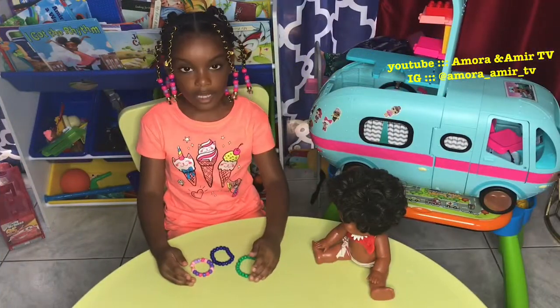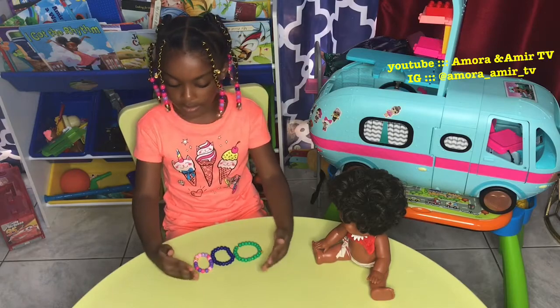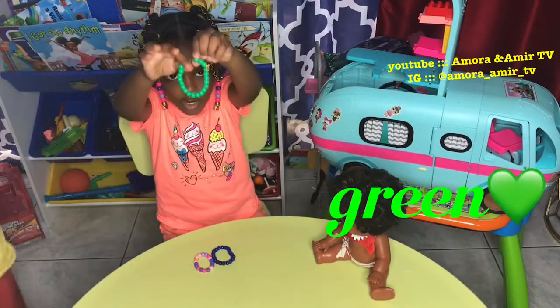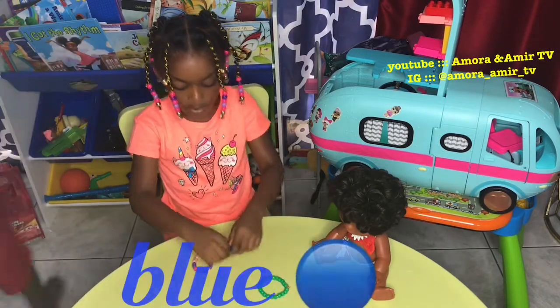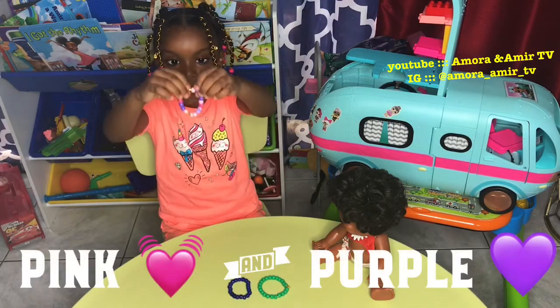The bracelets I made today. I love them so much. I love it. And it's a green one, a blue one, a pink and purple one.